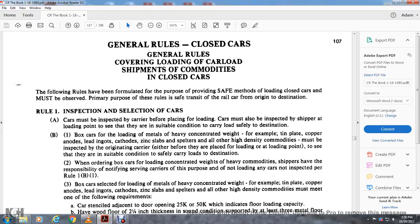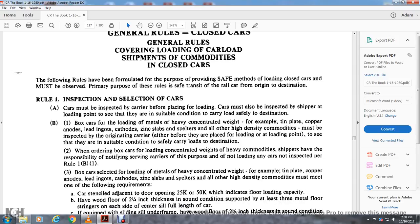The car, before placement of the load, must be inspected by the shipper at the loading point to see that it is in suitable condition to carry the load safely to destination. Boxcar loading of metal with heavy concentrated weight, for example tin plate, copper anodes, lead ingots, cathodes, zinc slabs, spelter and all other high-density commodities, must be inspected at origin by the carrier, either before they are placed for loading or at the loading point, to see that they are in suitable condition to be safely loaded to destination.